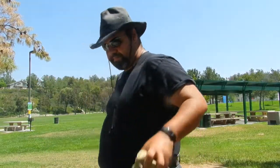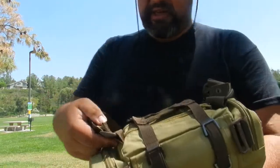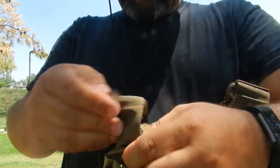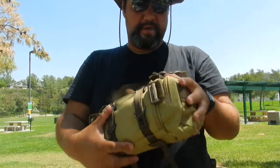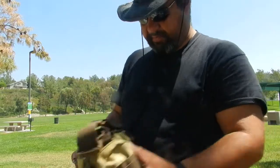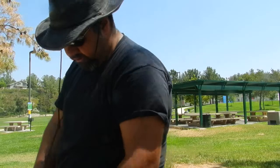Now, one problem I did run into was disabling these straps. As you can see, they are both Velcro and button straps. I actually broke the button on one of these guys trying to get this through to make the fanny pack portion use this guy as a waist belt, but that's okay. I don't think I would use the waist belt unless I absolutely have to, but if I did, I can always use this guy, which is fine with me. So let's go ahead and talk about the contents of the pack. We're going to start off with the two side pouches.